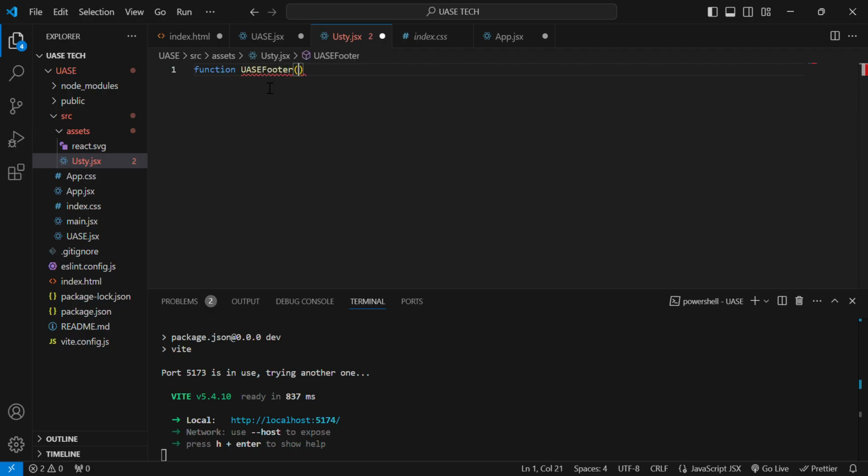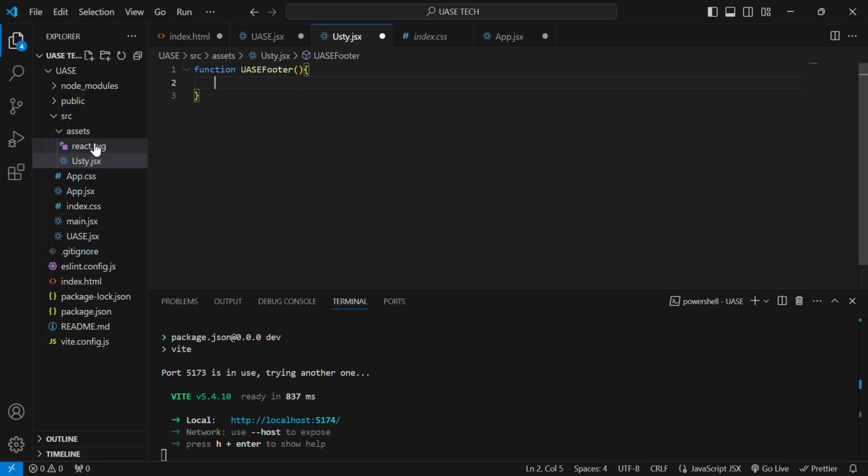Yep, created our function. Assuming we want to use this react.svg for my logo here, I'm not going to use react later, but let's just assume.